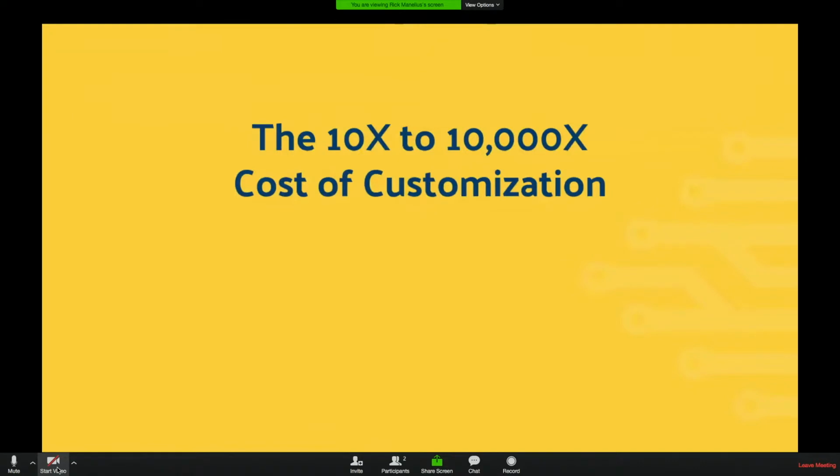So this is the next concept, which is the 10x to 10,000x of customization. One of the things that I learned very early on was just how painful small modifications to a default feature would be, because we could trick our brains into thinking, oh, that small little change that the client, the business unit, or my developer asks for looks very benign, and there's no way that will result in a 10% or 20% increase in time. That's only a small change.